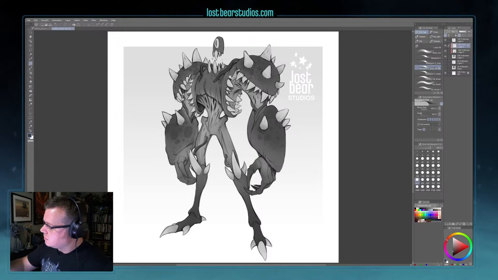So now, get some lighting going on. I think what I'm going to do is what I've been doing with some of my pieces online, where I'm going to backlight it, and then I'll go back in and put a little bit of an ambient front light. So I'm going to set this layer to add. You can set it to glow, you can set it to overlay, whatever you like.